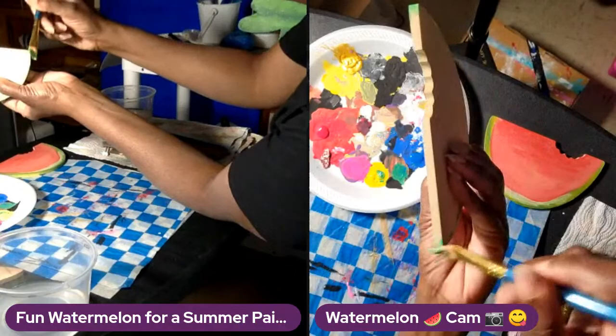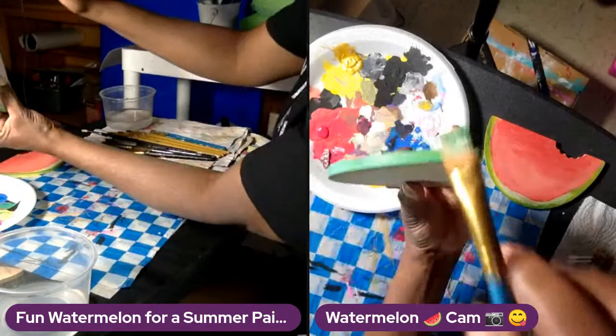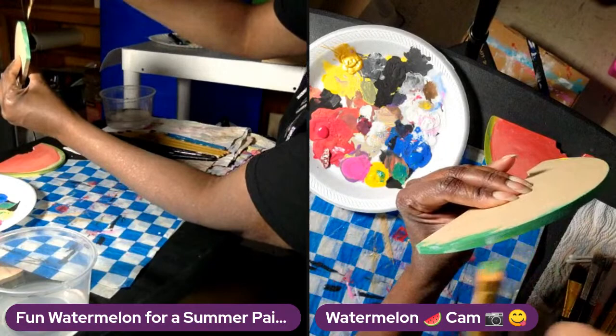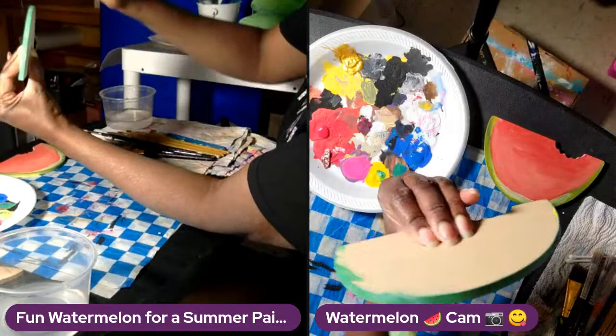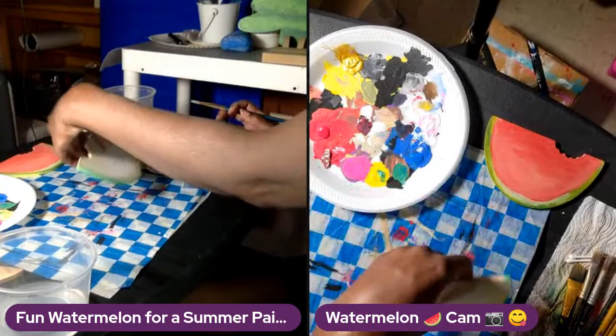All right, so I think I'm going to put a little white on there, so I'm just kind of streaking that along, so it's not just all the same, to mimic that pattern a little bit. So, just a few little subtleties. No one else might know, but you'll know.